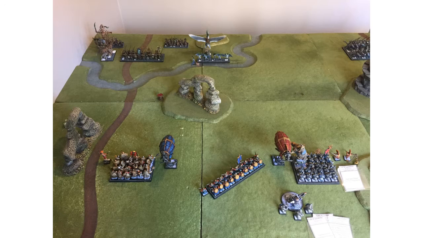Then I got the Dragon Slayer there just to try and slow those executioners down on the way forward, and I put a blimp there for some expensive chaff if need be. So that's kind of how we went.